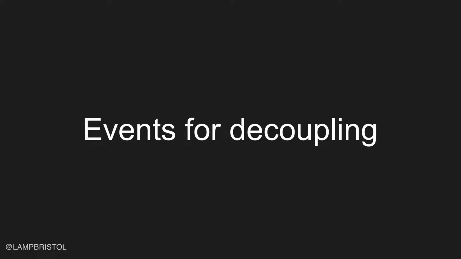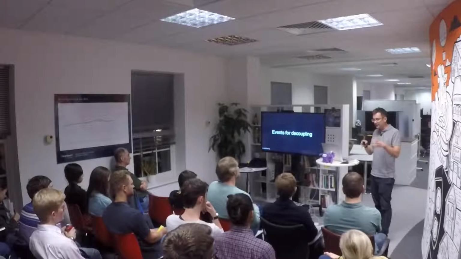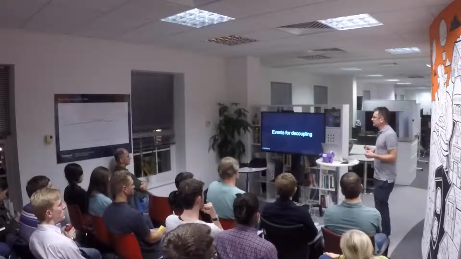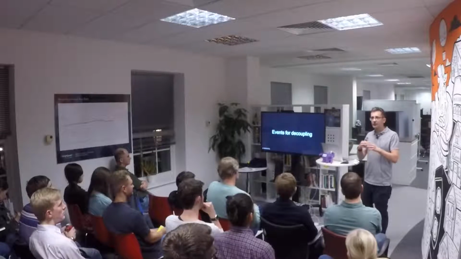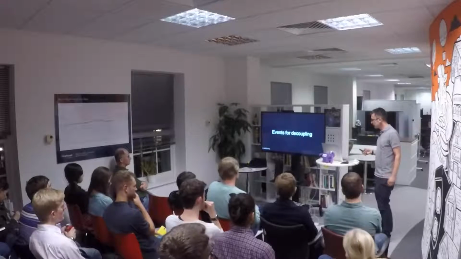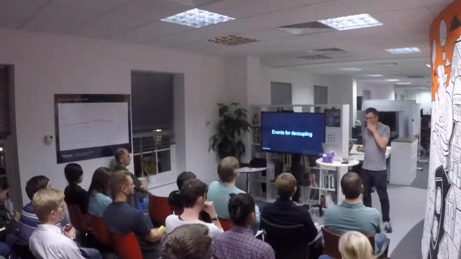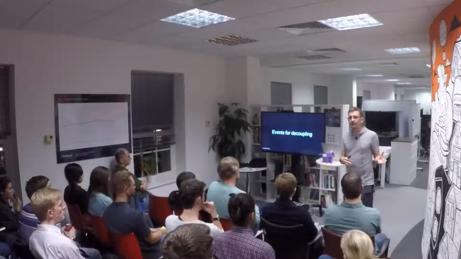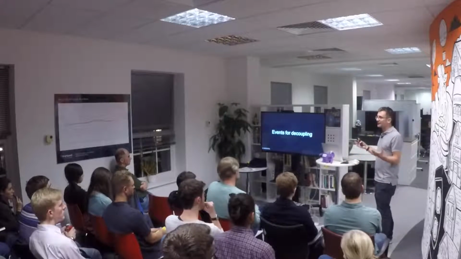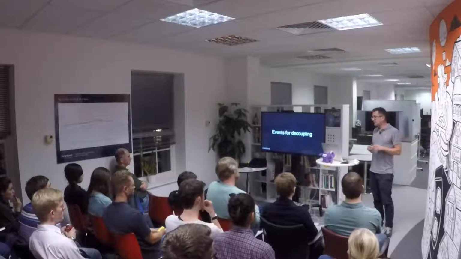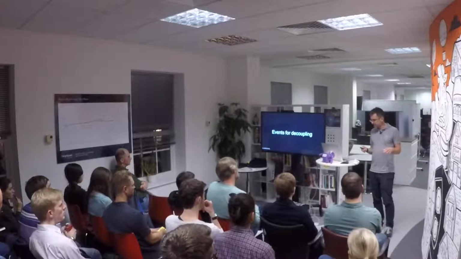So that's why we want to decouple things. It means the code is reusable elsewhere. It means the code is focusing on just what it needs to do. And if we want to do things like swap out how we send emails, we just swap out the implementation of that. Everything else remains the same. So that's why decoupling is important. And Dan's been talking about dependency injection, which is a very good way of joining together all these decoupled things. And I'm going to look at how we can use events for that.